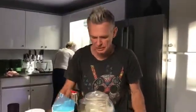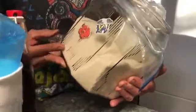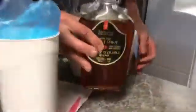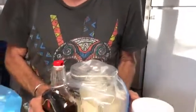So before I start, I always get out all the things I need. I have some cane sugar here. It's not just the crappy white sugar you find in the regular grocery store. This is cane sugar. Still not the best thing for your body, but I need it. And sometimes I just use a little bit of this pure maple syrup and not so much cane sugar, and maybe some of this organic wild honey from the farmer. It's got nothing in it except pure honey, so I might use those three things to make it sweet.